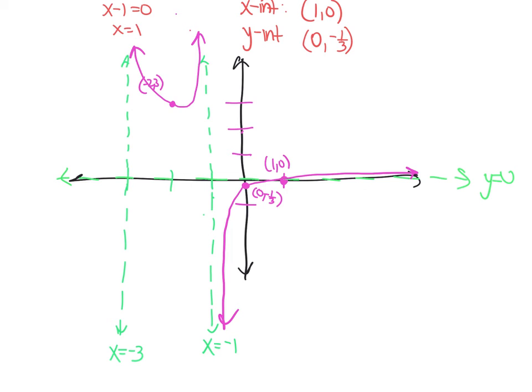And then you would need one more point on the left to kind of know if your graph is up here or down here. So that other point we're going to graph is -4. At -4, you get -1.67. So you're about right here. So that's telling you your graph should be right around here.